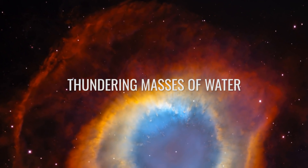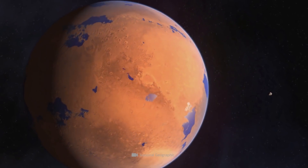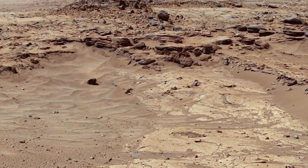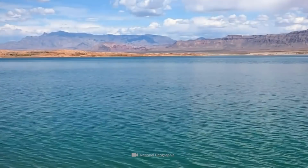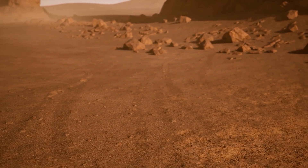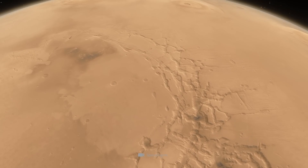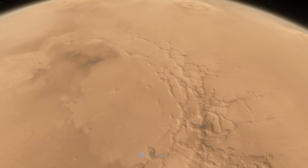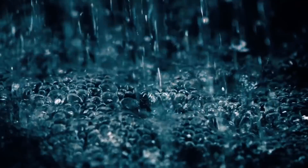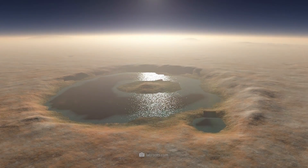The extent to which water masses from the past helped shape the face of Mars also becomes clear when we look at exciting research whose results were published a few months ago. The fact that Mars once had liquid water is now considered certain by experts. The countless dried-up river channels and canyons testify to the fact that the red planet was not always as dry as dust as it appears today. However, the question of how much liquid water actually once existed is still debated. Some researchers assume it was nothing more than temporary rainfall, while others suggest Mars once had steady rivers, lakes, and even full-scale seas.